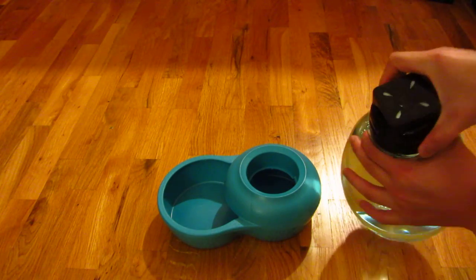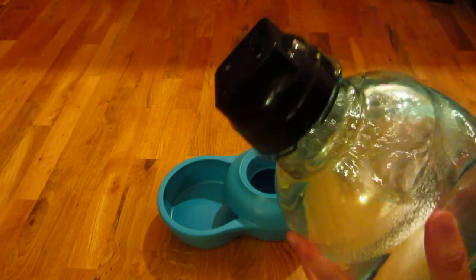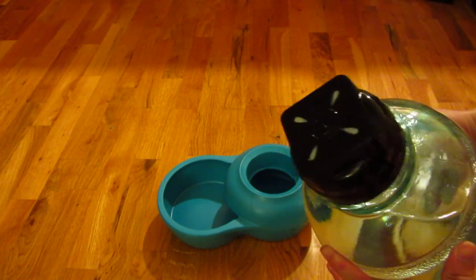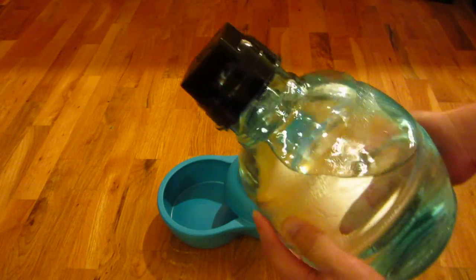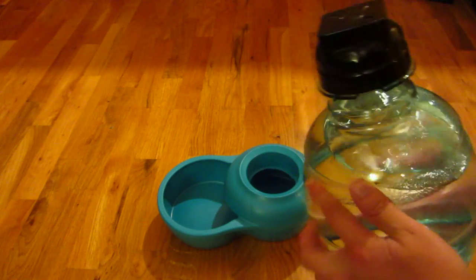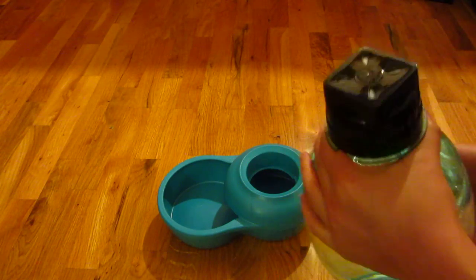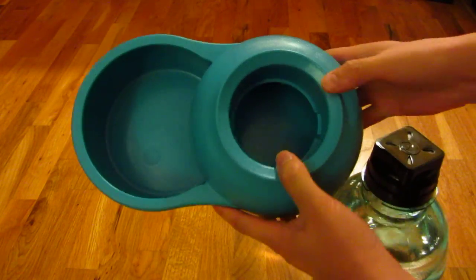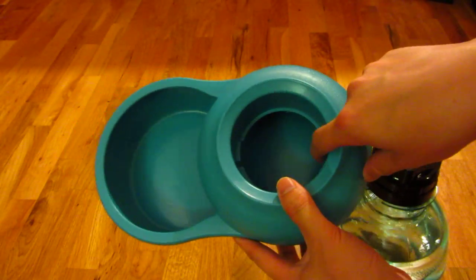So I just put the cap on. I just want to show you that's how it looks with the 4 holes, just like I mentioned in my review video, and sort of unboxing review video. What I'm going to do now is turn it over and twist it into the sockets.